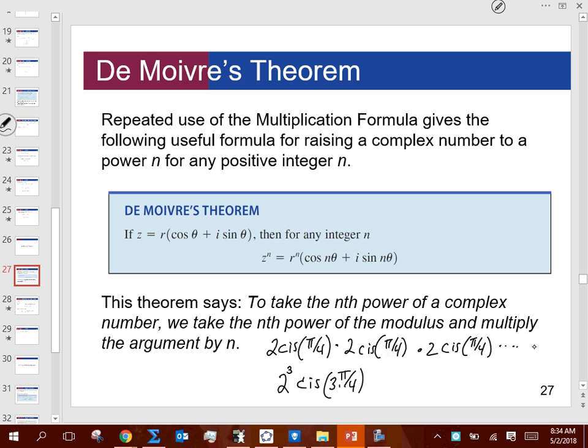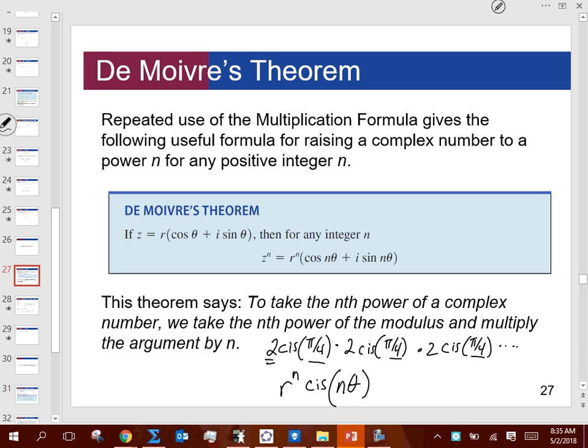Okay? Now, if this goes out n times, I don't know how many times I'm asking to multiply, maybe it's 10 times, maybe it's 20 times, whatever, it becomes whatever this r value is, raised to the nth power, n being the number of times I want to multiply this thing out, cis, and then I'm going to add that theta together n times. Well, repeated addition of the same thing is just multiplication, isn't it? So whatever that theta is, I take it n times, and I get that thing, okay? And that is de Moivre's theorem, or half of de Moivre's theorem, okay?